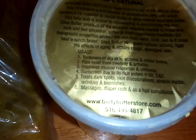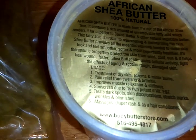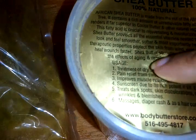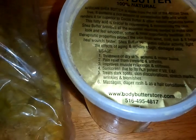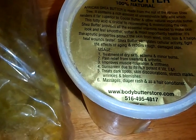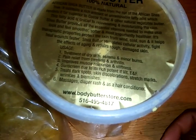So I just wanted y'all to see the difference between what raw Shea should look like versus this stuff here in this packet. And I'm so sorry. You live and you learn. You know what I'm saying? I'm glad I just didn't give anybody or sell anybody anything with this batch. You know what I'm saying? Versus giving them something out of this package.